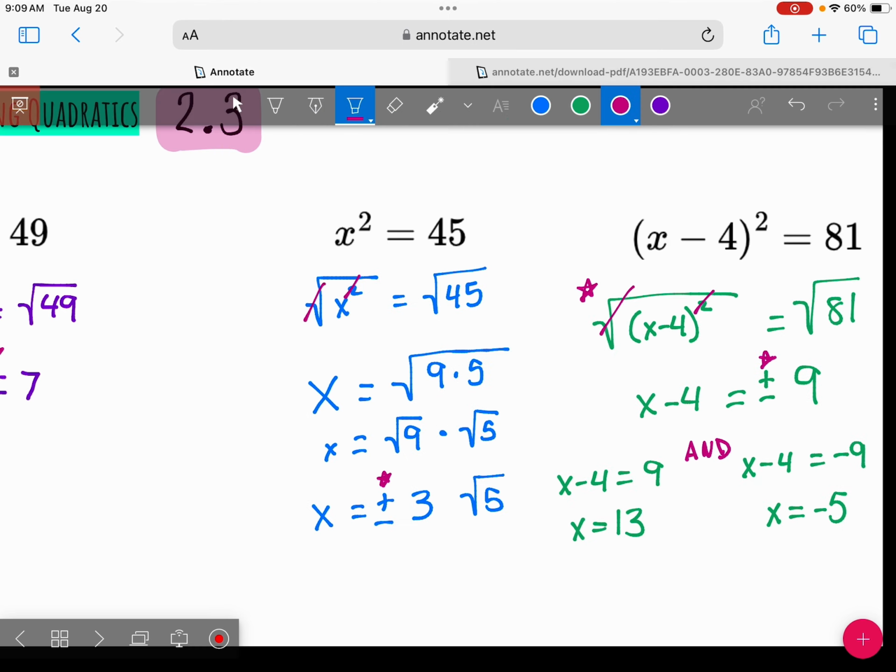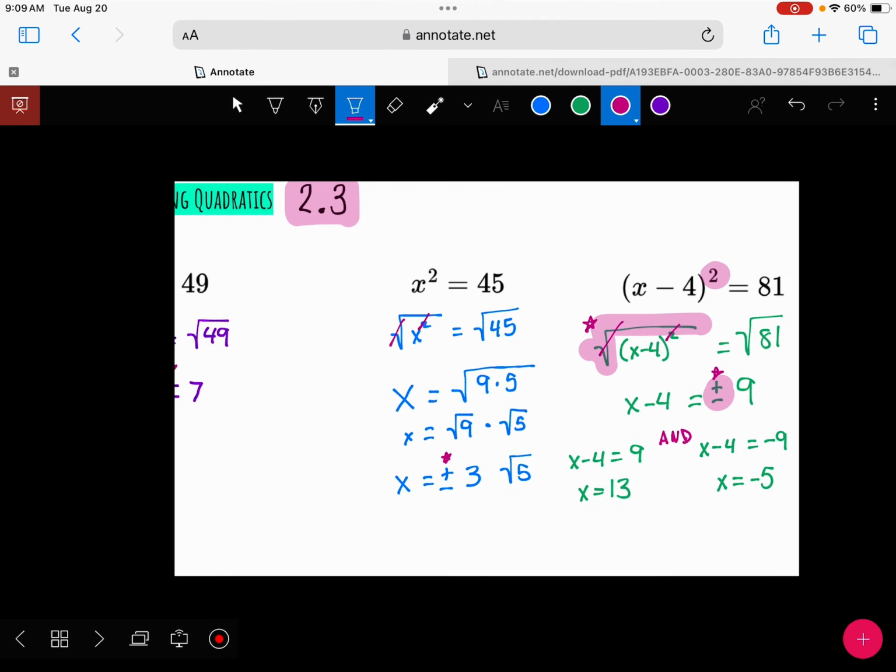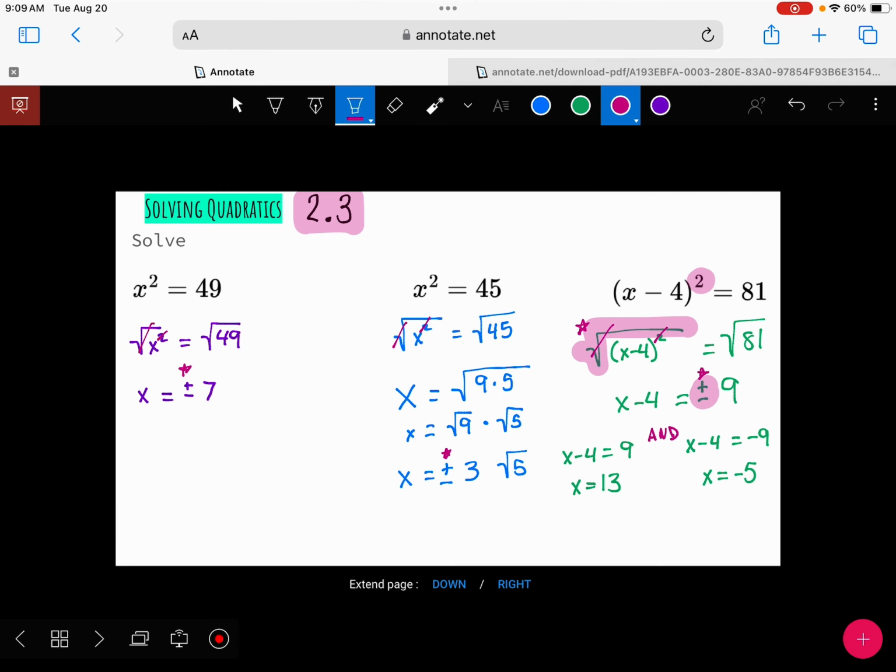So when we have something being squared that's all by itself, go ahead and do it square root style. Just watch out for our plus or minus. Okay? That's usually our easiest option. Usually. Not saying it's our only option, not saying it's going to work every time, but it's fairly fast and fairly simple. Okay? Questions on any of these three? Okay. Because just for warning, it is not going to stay that simple.